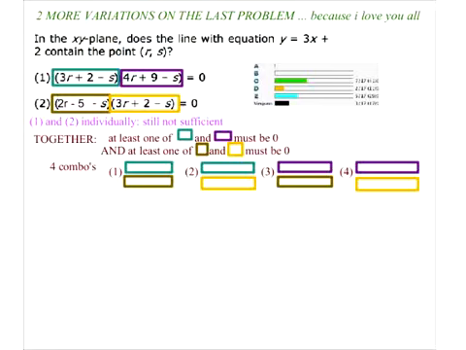Okay, so what's happening here is, the blue box is a yes and the yellow box is a yes. So that means that anything containing either of those is a yes to the question: is R equal to 3, is S equal to 3R plus 2. That means these are yeses. Anything with the blue or the yellow is a yes. But in this case, we don't know. This last case here, we have to investigate.